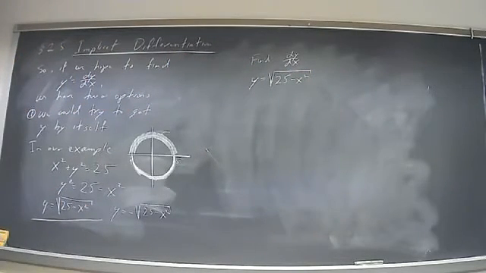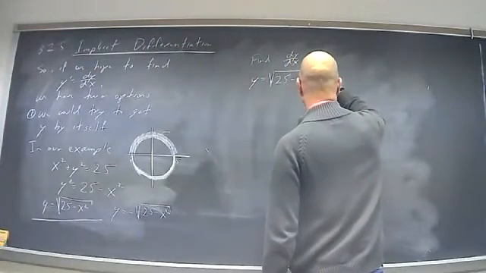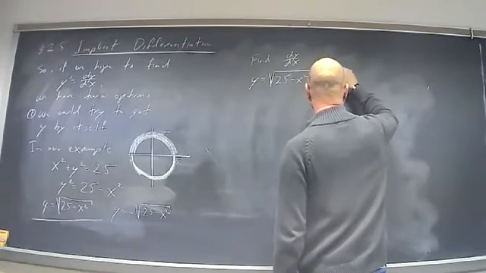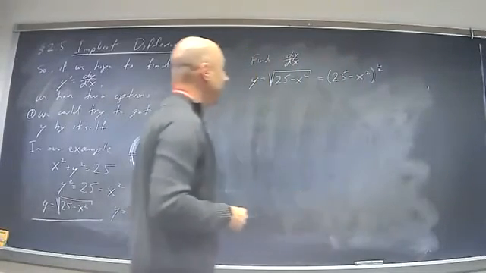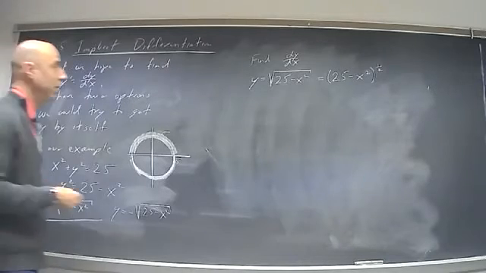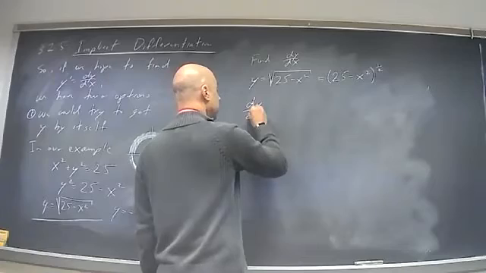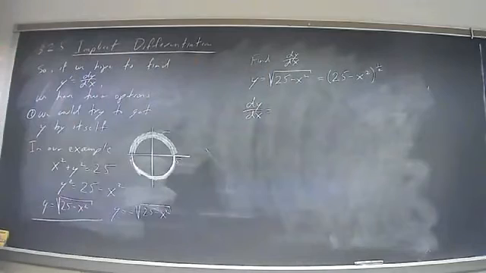Before you even start working on that by taking the derivative, before you start doing any calculus, we're going to have to write that square root symbol as power 1/2. So 25 minus x squared to the power 1/2. Haven't done any calculus, just rewritten it by algebra, which is why I can just write equals. I don't have to write y prime or dy dx equals. But now it's written in a form where I can easily take the derivative. We have an outside part and an inside part. This is a poster child for the chain rule.